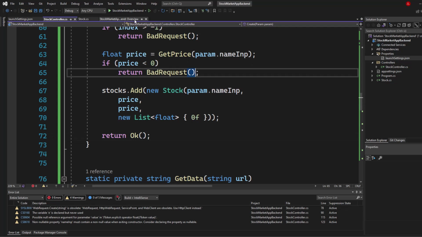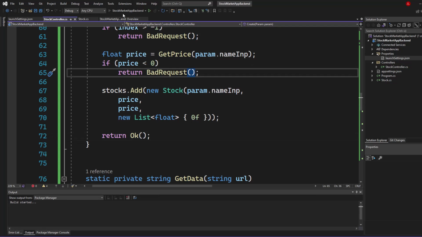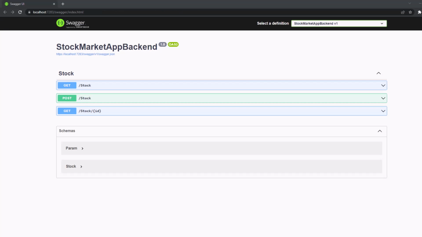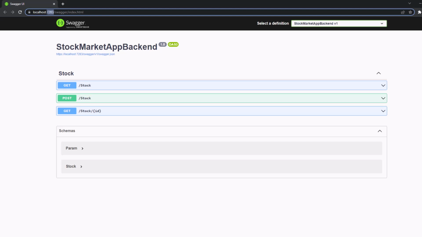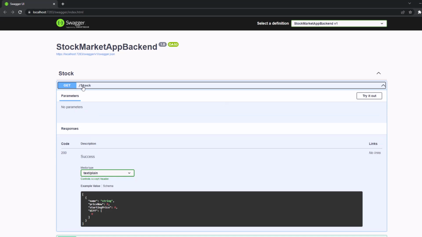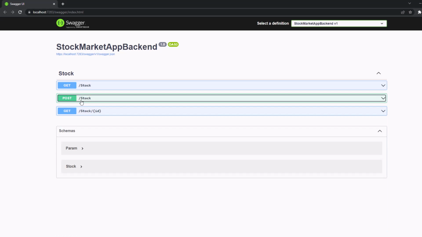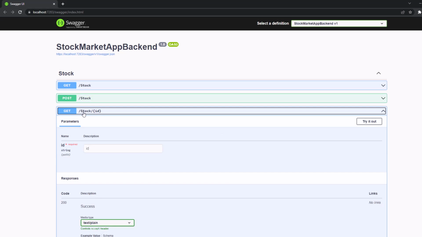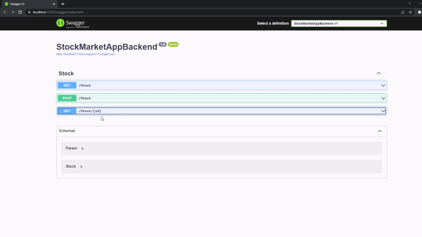Now I want to show you Swagger, so just go ahead and start your application, just hit run right here. Okay, so there's our application. You can see we're using HTTPS, you can see that in this nice looking log here. This is why the port now is different, but if we want to use HTTP, you can also do that, just change the port. However, you can now see our stock controller, right? We have 3 endpoints. One is get, for getting specific information. Another one is stock, so let me add something to my watch list, and then we can get the information of one specific stock. So get all stocks, get one specific stock, and all of that.